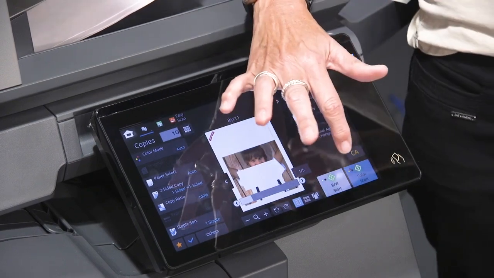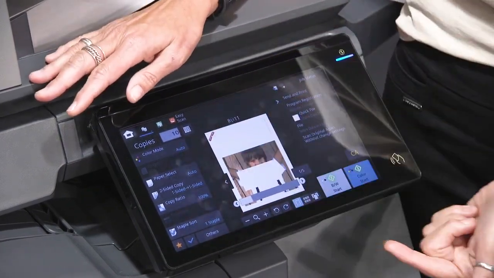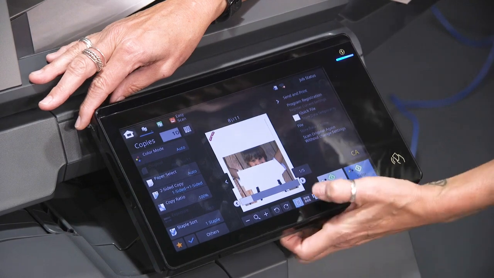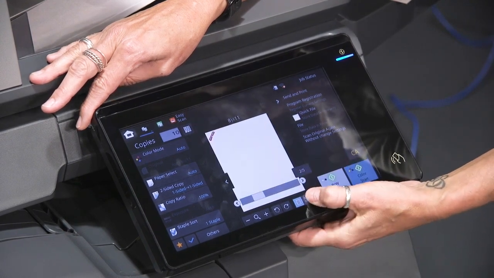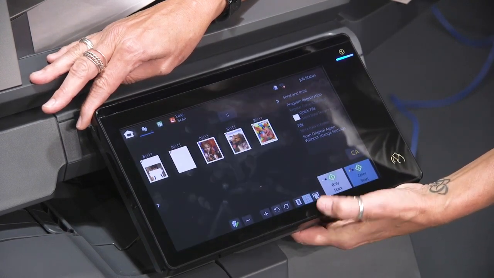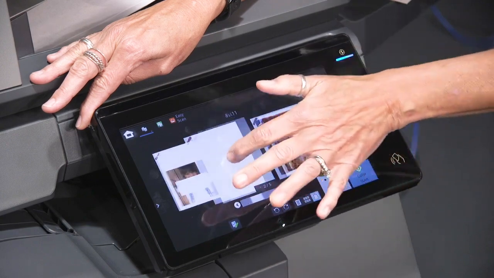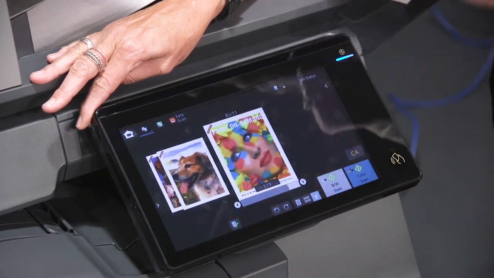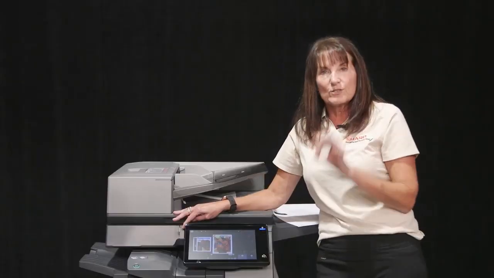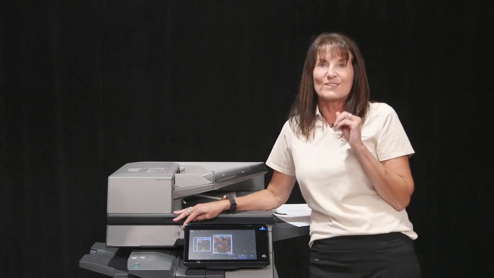So as long as it starts last, it just allows us to see it and look at the pages. I can look at the pages individually, I can look at them in thumbnail view, or I can just scroll through and see, yep, this is exactly what I thought, and press start and just make those copies without having to hit stop immediately.